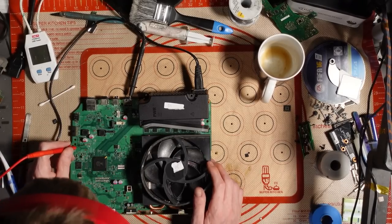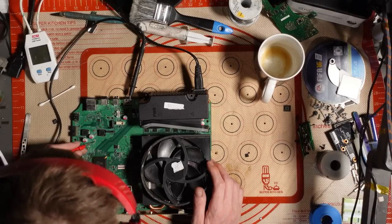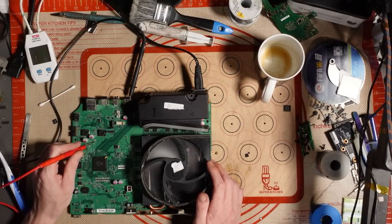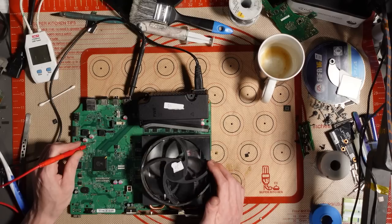I've got my 5 volt. Go make a cup of coffee. I was just thinking that. I'm just saying I got a pint of Coca-Cola, is that it? Okay, that was a bit weird. I'm going for the cocoa myself.